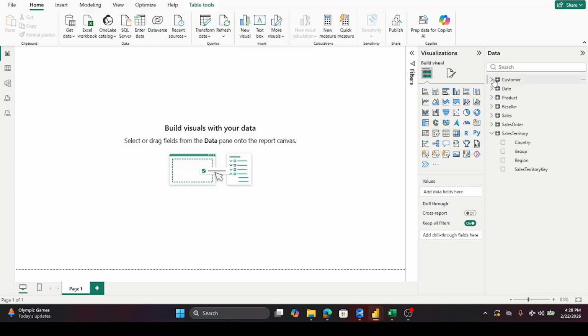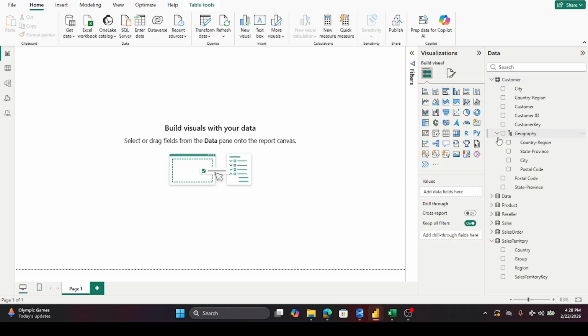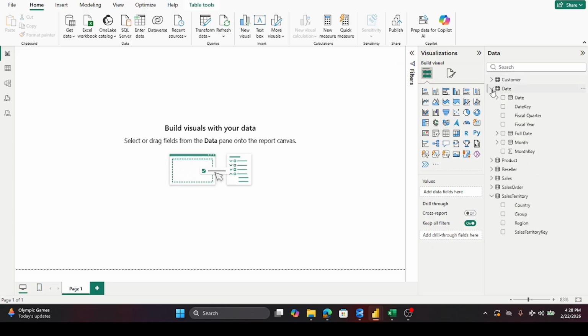So if we look at that now in the customers table, in the geography we have country, region, state and province, city and postal code. Okay. In the date table, we will create a new hierarchy.